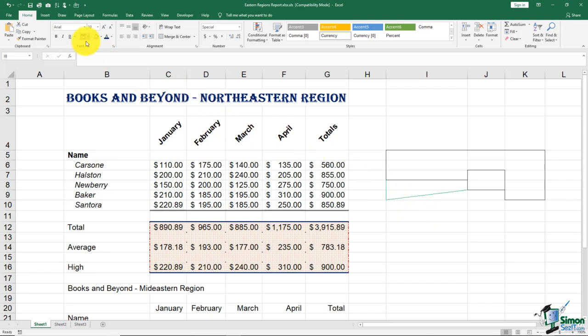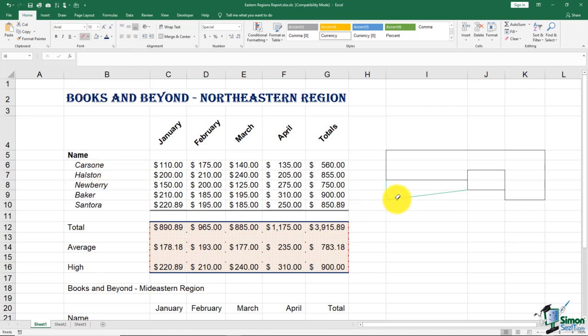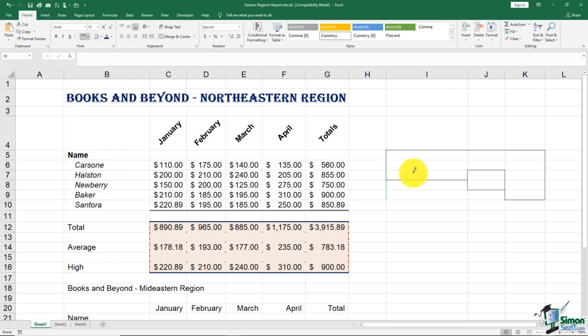All you have to do is go back to your borders tool, grab the eraser border, and you just drag across that line you drew, and that will actually erase it. And then you can turn your mouse back to the pen if you want, and that way you can use it to draw again. So that's how that's going to work. You're going to be able to draw your own borders.